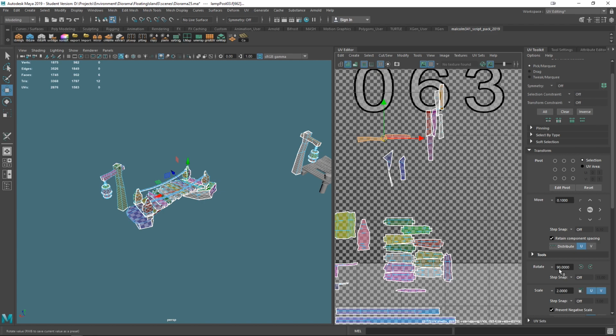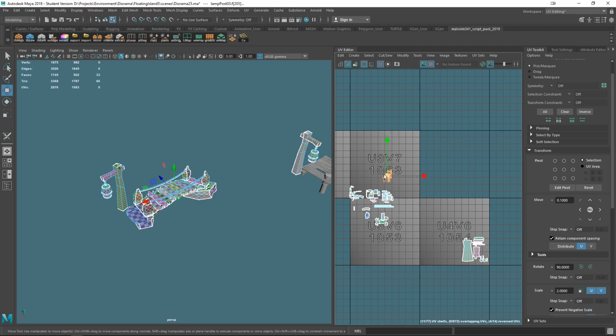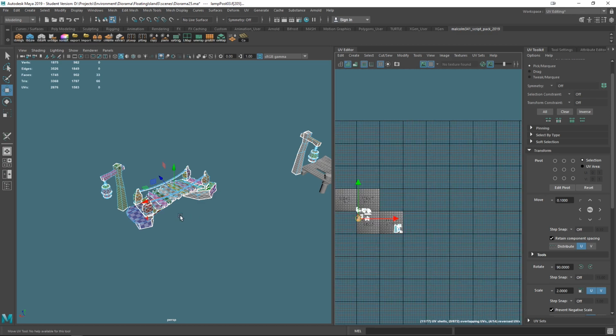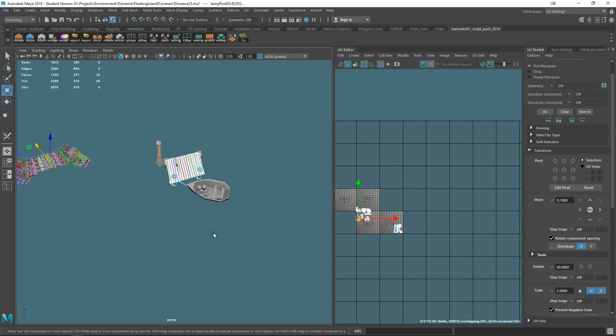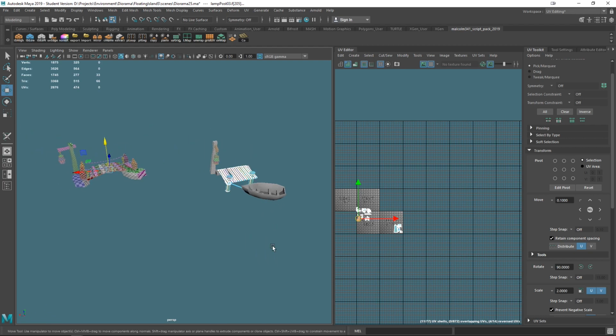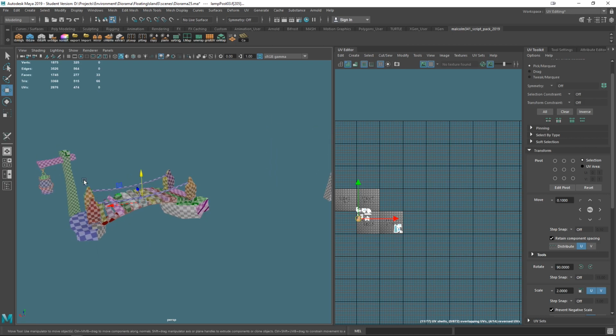You can use your rotate tools to just snap something, spin it around. Well, I will continue unwrapping these, but I don't really see the point in continuing recording step by step how to unwrap. It's all the same process. Hopefully that's shown you the workflow, and you can see they're nicely unwrapped.